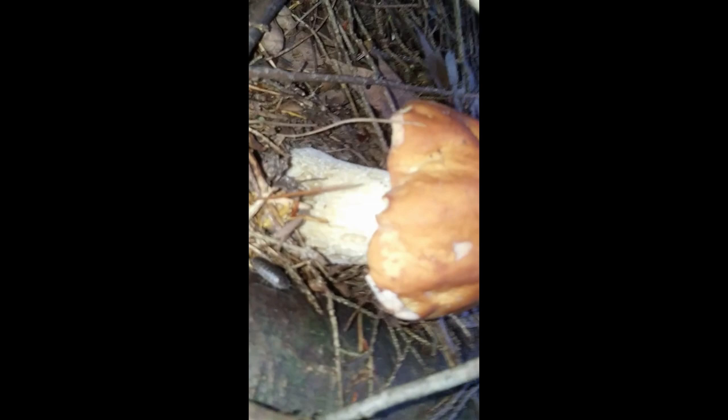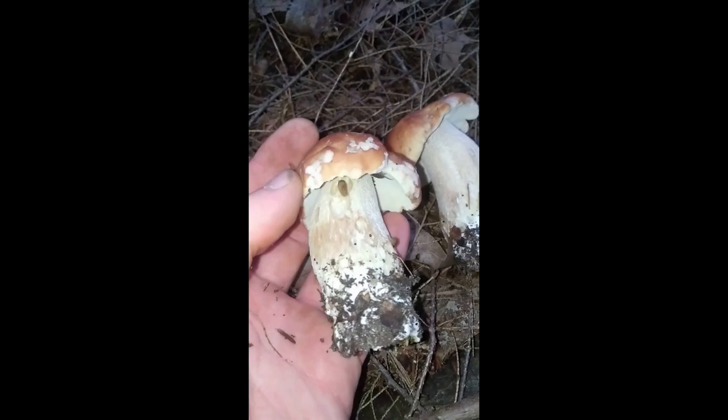So this is a young sap bun. You can see there, when I pull this out of the base, that's another beautiful one right there. And they're growing right off the base of hemlock. These guys are a little bit tied in. Perfect, perfect buns. They get a little bit chewed up from the slugs, but that means nothing. It's just little chunks they've taken out of it.